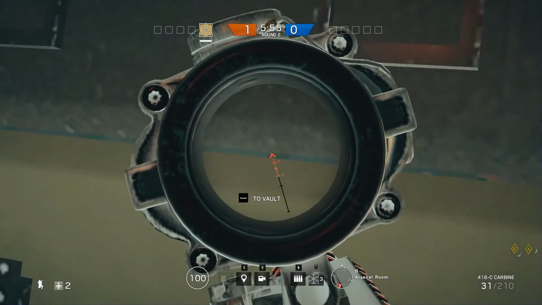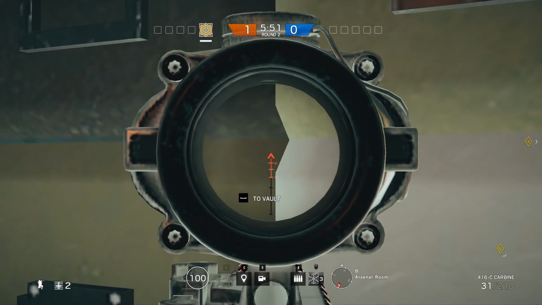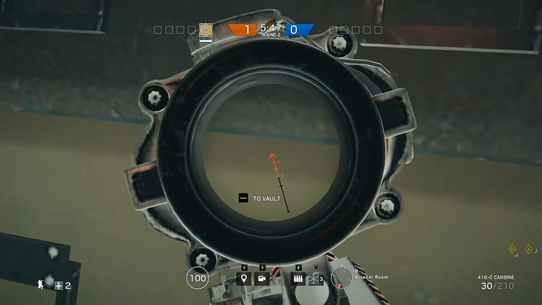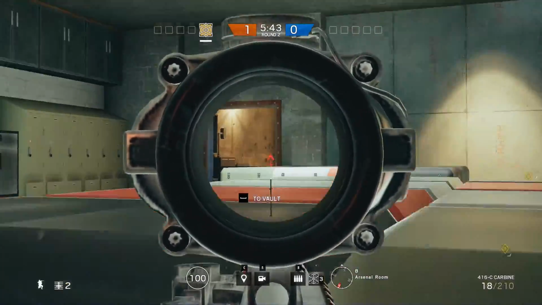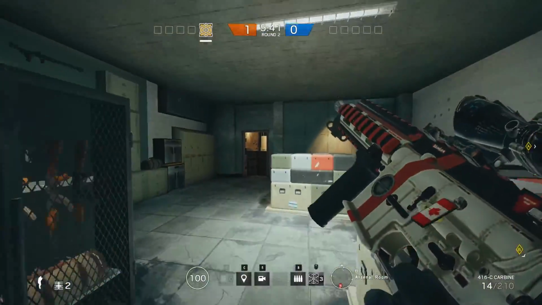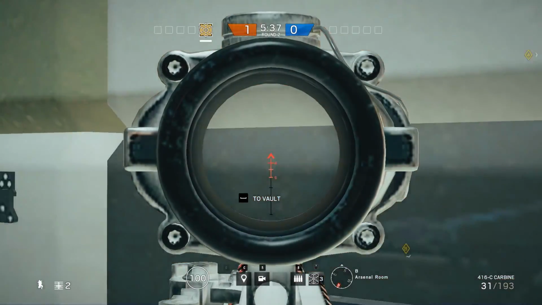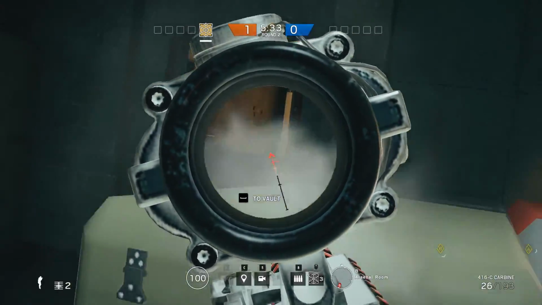And if there is someone there at the last second while you go in, straighten up, peek up, quick fire, and then peek back down. So it looks something like this. You're going to be peeking, see someone, and you want to make quick peeks, revealing only your head for a second or less. You know what I mean? Just peek, shoot, peek, shoot, peek, shoot.